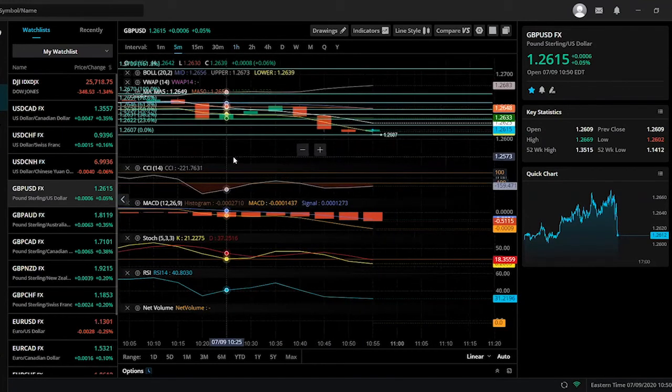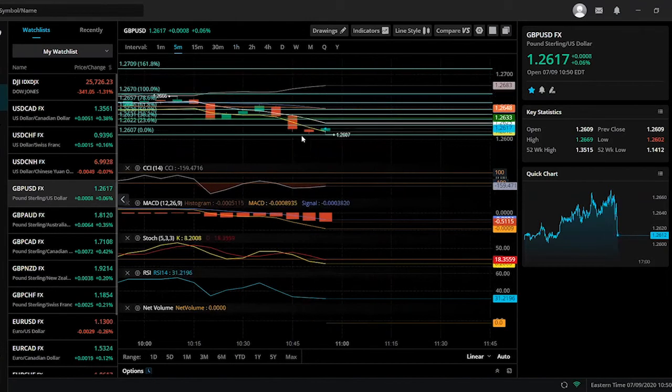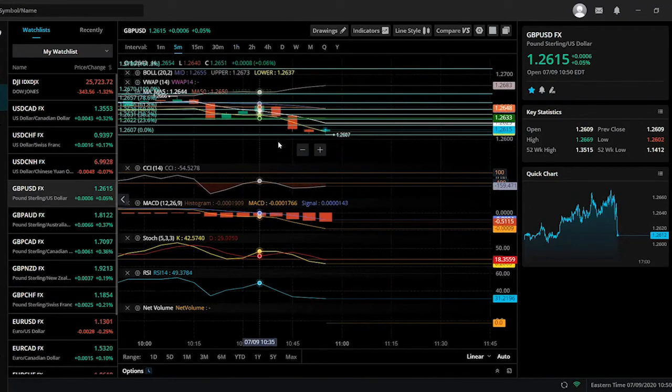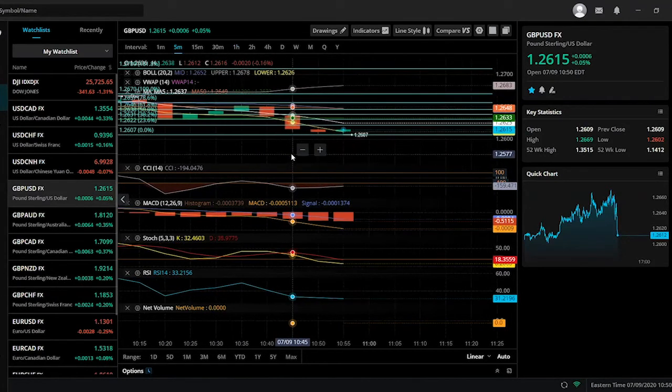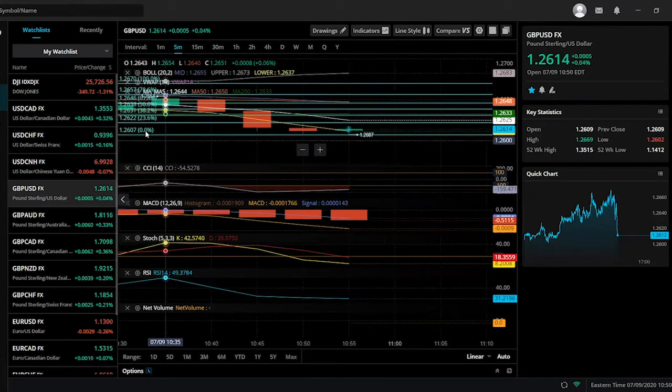So you can see even the 5 minute candles, the Fibonacci retracements, they follow whatever candle you're looking at, it doesn't matter, okay? Then we know what zone we're in when we're trading. So you can see we're in the bottom of the zone right here on the 5 minute candles. There's the 0% and then our 23.6.